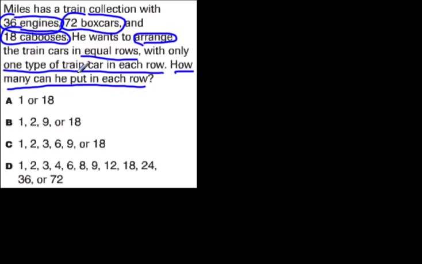So what he likes to do, he wants to put them in each row, and then he'll put them together at the end. But the question is, what are the common factors of these three numbers to know how many can go in each row? If you're going to make a big rectangle with all of these pieces together, but you want to keep the same type in each row, you have to find the common factors between them. So you're going to want to write, say, the number 36, 72, and 18. And then what you want to do is you'll write all the factors and circle the ones they have in common.